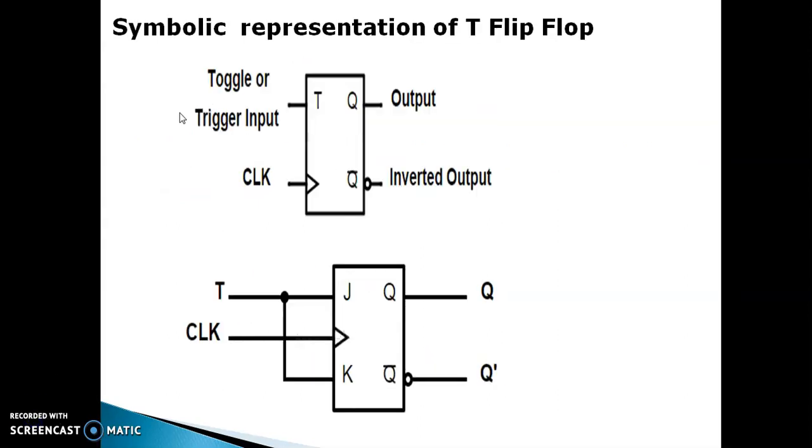Now see the symbolic representation of the T flip-flop. So this is a JK flip-flop where J and K are the two inputs which are tied together and the new input is called T. And this is a clock signal and there are two outputs, that is Q and Q bar, which will be complementary to each other. Now the same simplified representation is nothing but, instead of showing this J and K connection, as it is having only one input, we can call this T as an input. This is a clock and Q and Q bar, these are the two outputs.